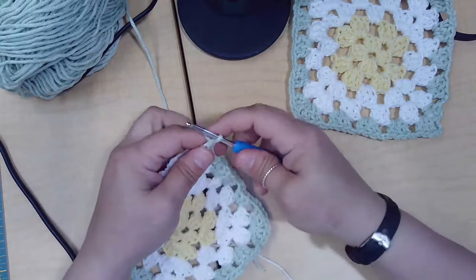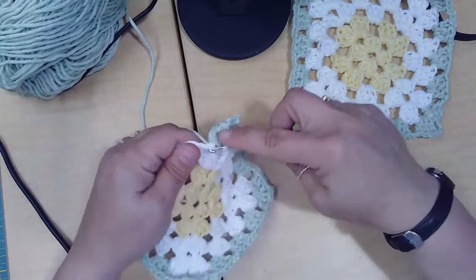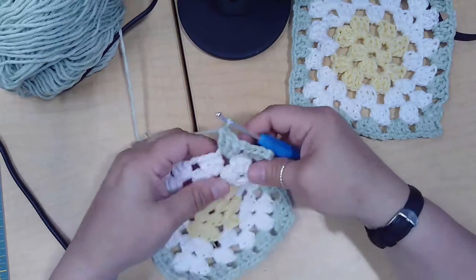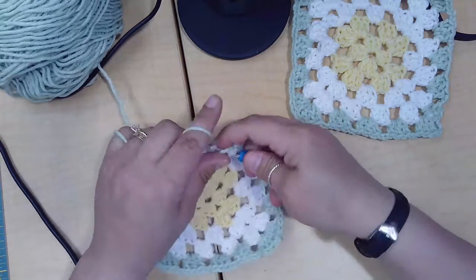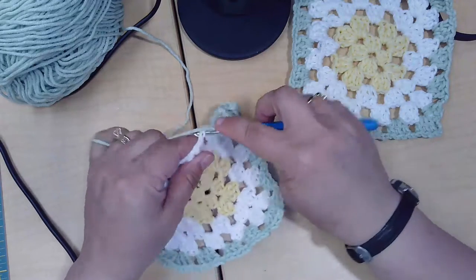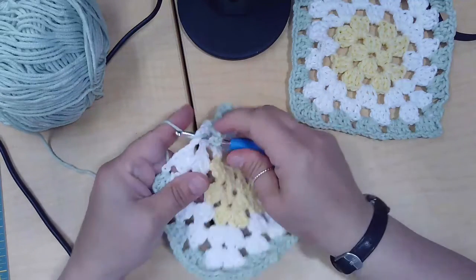All right. On to our last side. Three double crochet in this side space. Chain two into the middle. Three double crochet here. Chain two, and then our last side chain space.